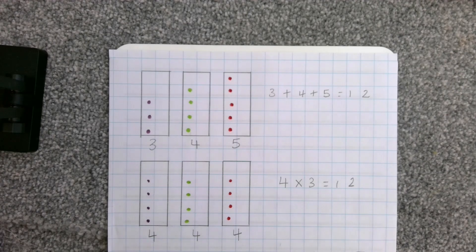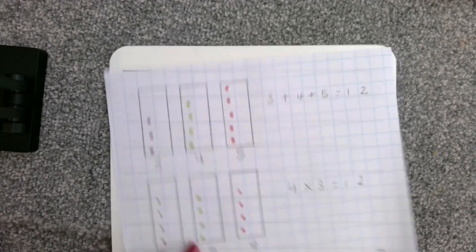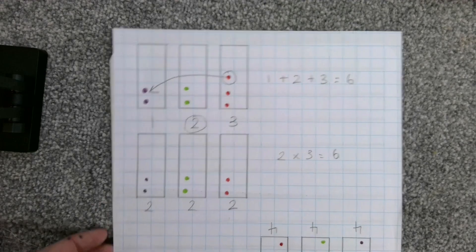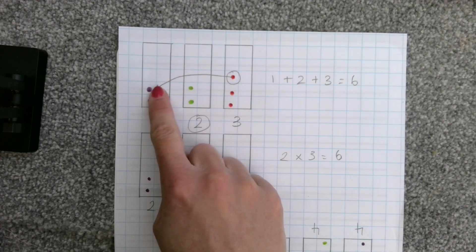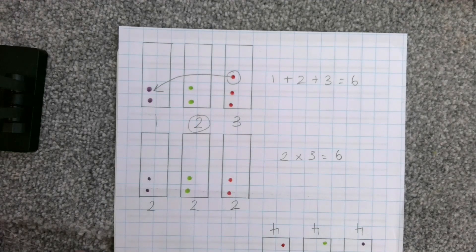Last time, I'm going to just show you again quickly. When we did it with twos, we noticed that this one over here went over into the first box so that they all had the same amount in.